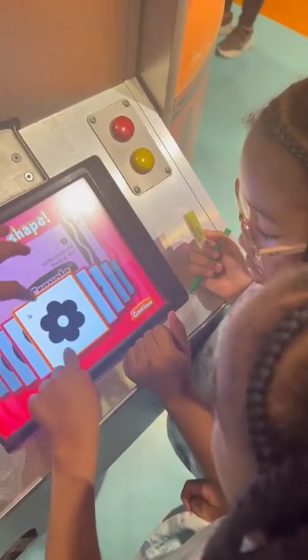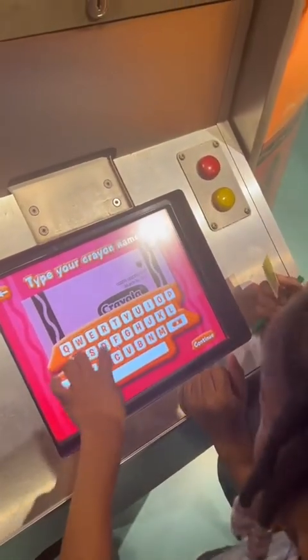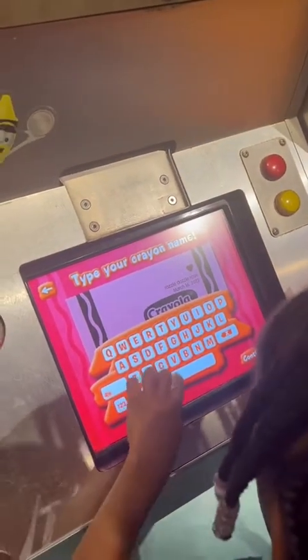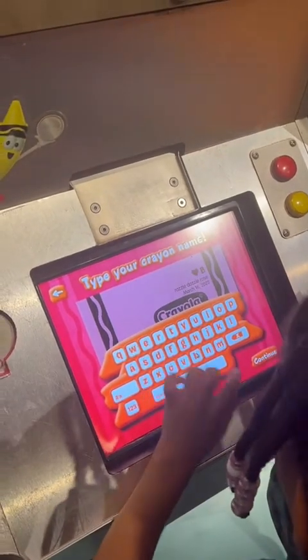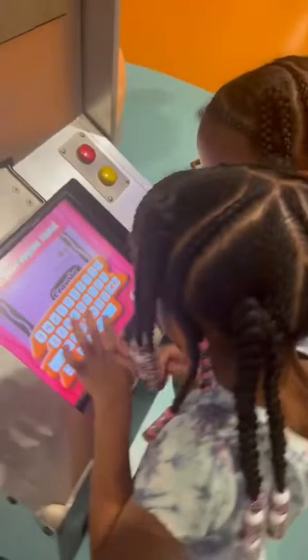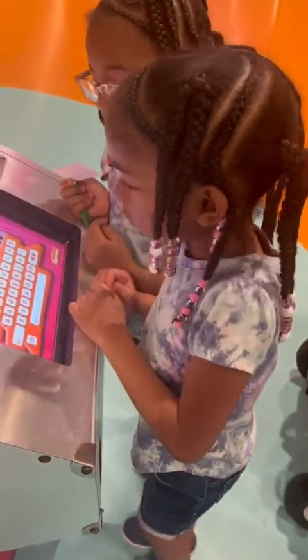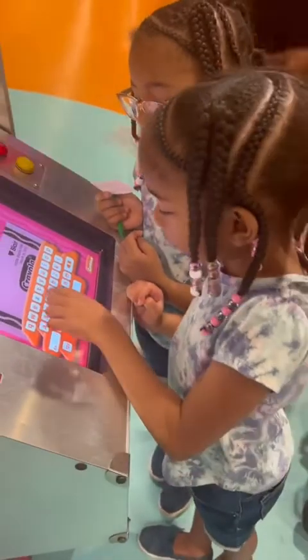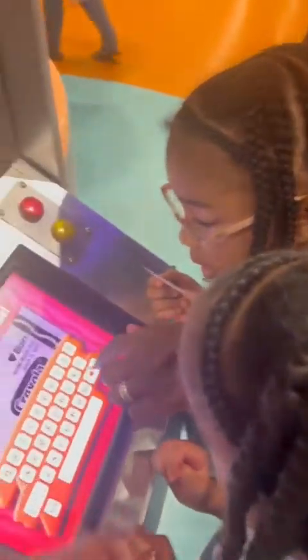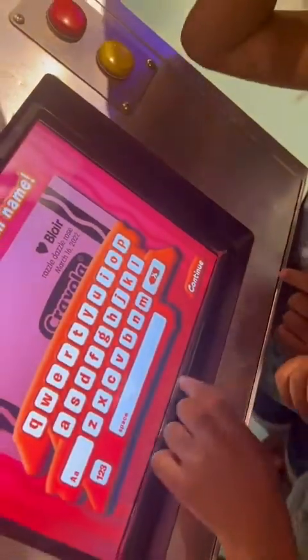Do a heart. You want a heart? Do a heart. No, do your name. Type your name. Don't hit them. B-L-A. You got a short name. Yeah, hit continue. Good job, babe. Next. No. B-L-A-I. Yeah, hit continue. Right here.